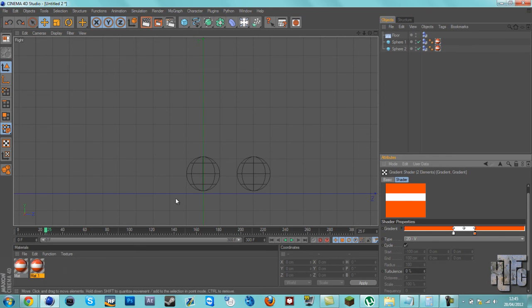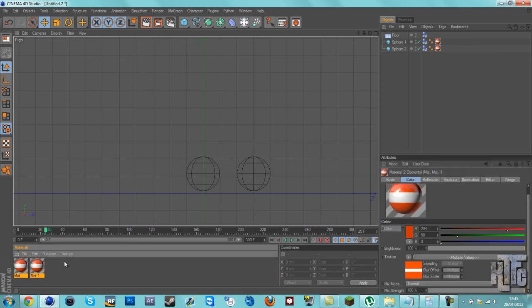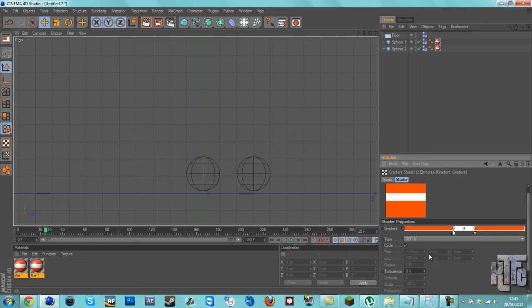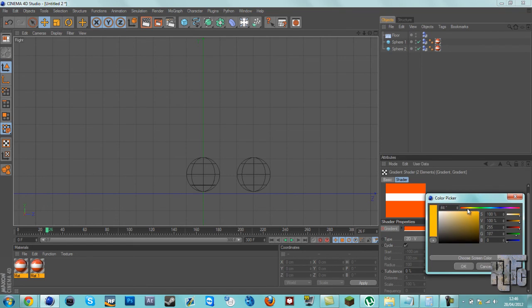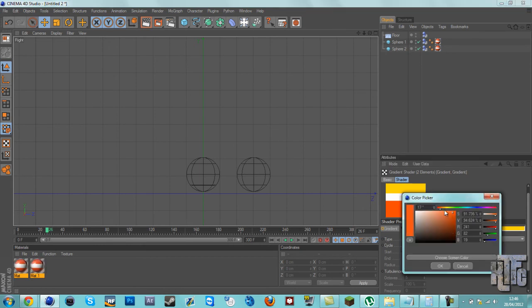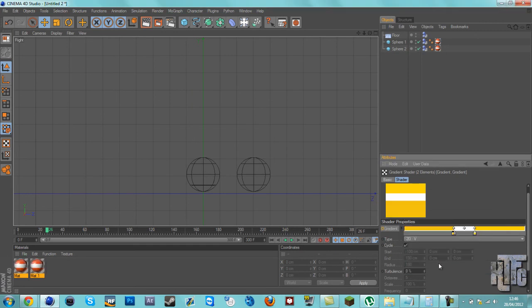Once you've got both of the textures applied on the spheres and the cached dynamics, you want to click on the gradient tab, and you see that little box next to the word gradient. Click on it, then go to the next frame and change the colour to a nice gold yellow, which we've just done before. Alright. And nice goldy yellow. Okay.